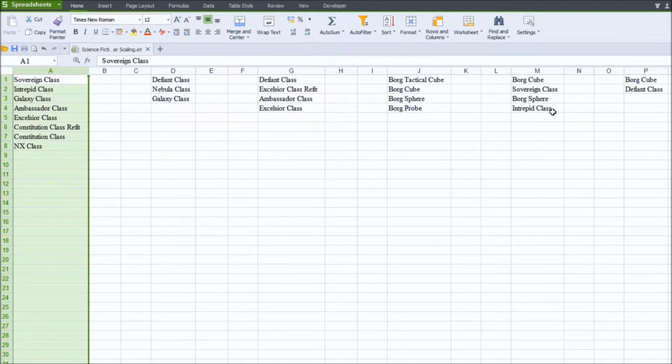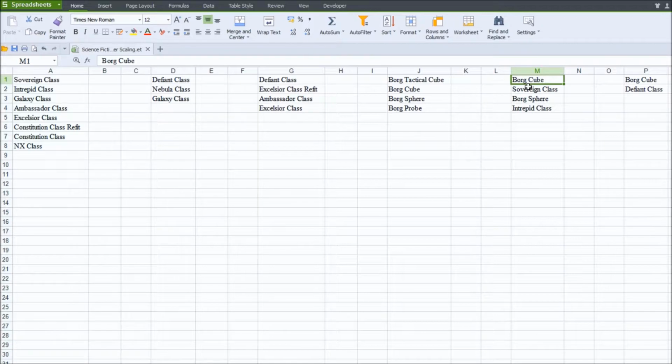I don't know, but it definitely would be dangerous. So the Borg Cube goes above the Sovereign class.